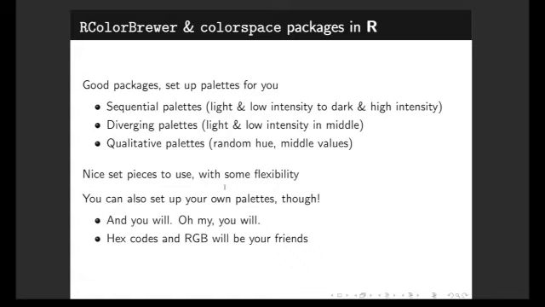There's lots of stuff going on in R to help you with colors, in addition to just creating your own palettes. RColorBrewer and colorspace are very helpful. The kinds of palettes that you're going to want to create might include sequential palettes, diverging palettes, and qualitative palettes. Obviously, for example, qualitative palettes would go with a variable that is qualitative.